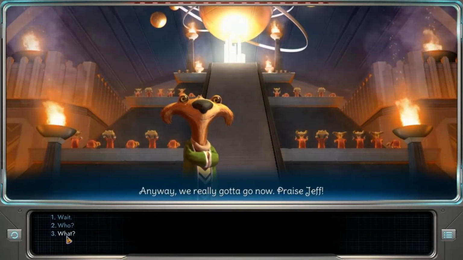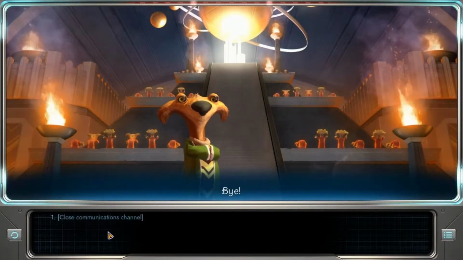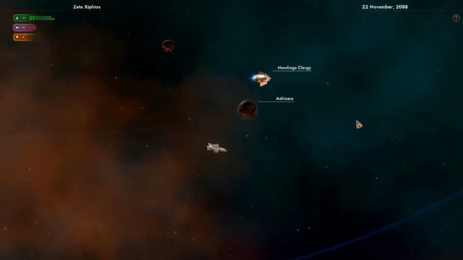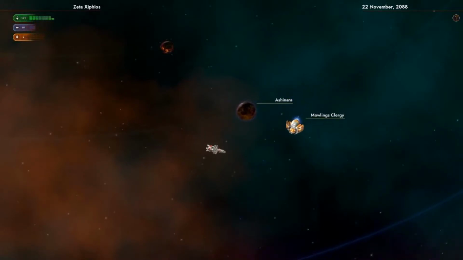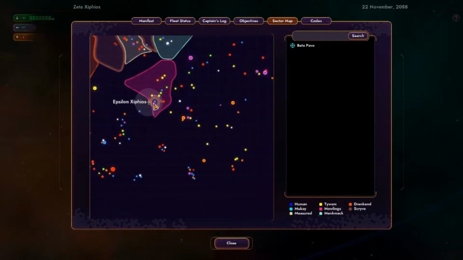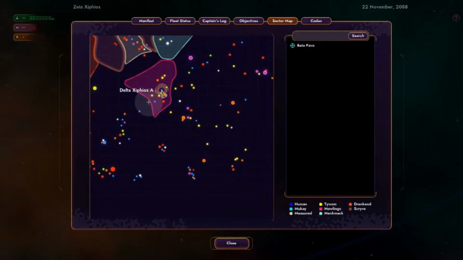Wait, who, what? Can I do all of them? What? Bye! Okay. Well, darn, I don't know if we have enough. We probably don't have enough fuel to get to... okay, now where did they say? Deltas, okay, the Deltas. What do they call it? Zephyus? Zephyus B? Yeah, I think that's way beyond what we can do.